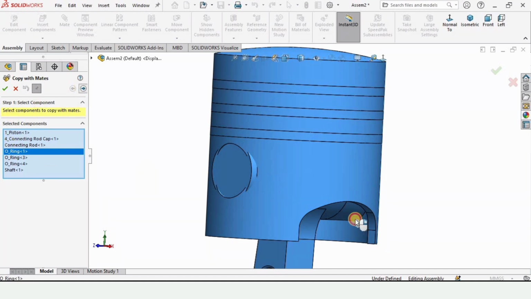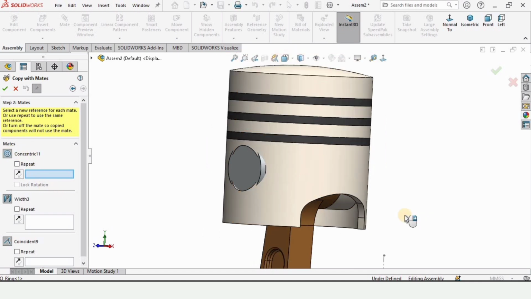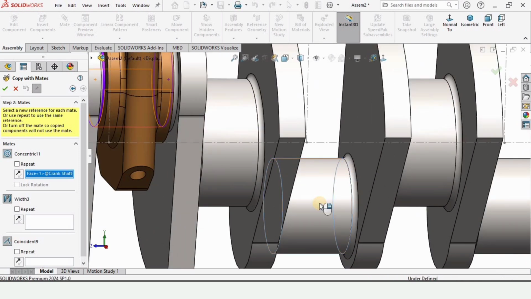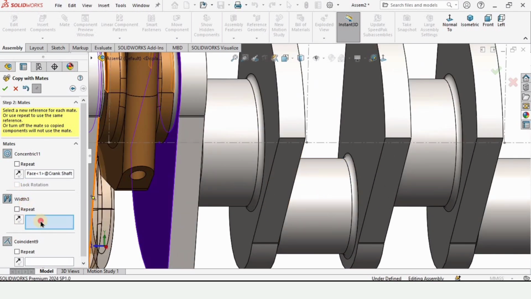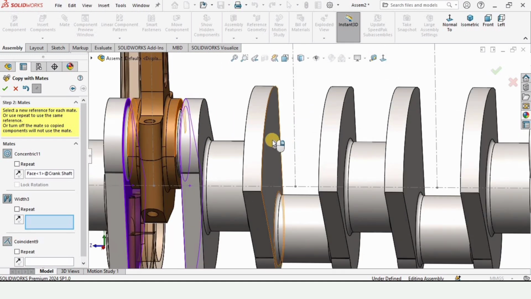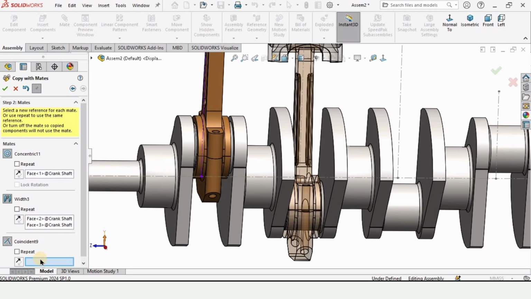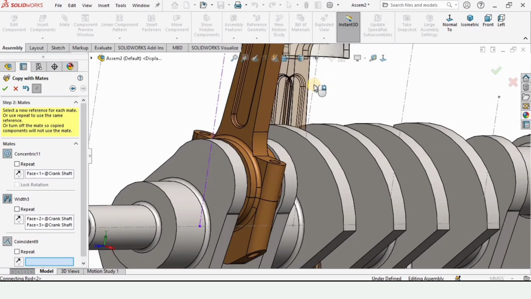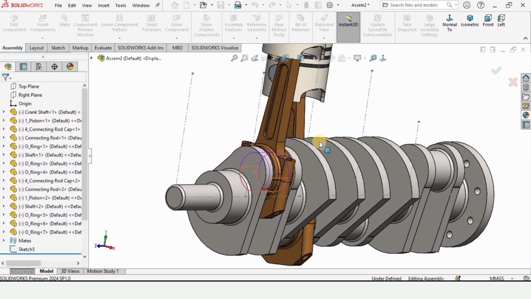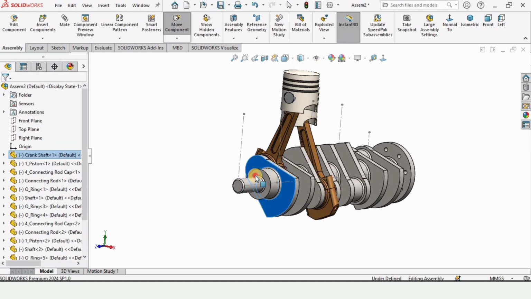Click on next, and here we have three options. So first option is concentric, and it should be this surface, and the next is width. So I'm selecting the two opposite surfaces since I'm going to assemble it here. So this is the first surface and this is the second one. Here we have the concentric again, so we are going to select this line and check the box. So it's assembled here. Let me show you, it's working properly.